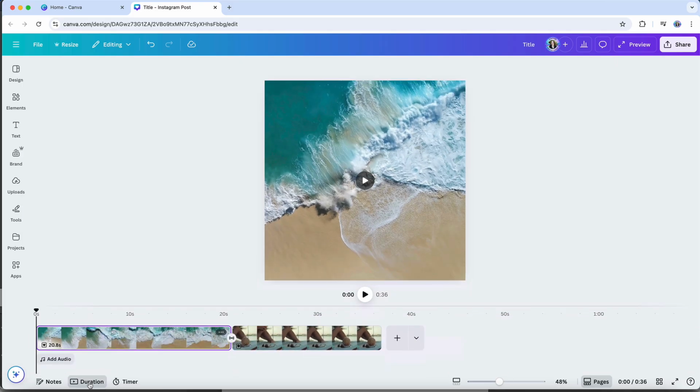And if you want to see how your video is coming together with transitions in place, make sure to turn on the duration option here. One important thing to know is that transitions won't show up if you download your design as a PDF or static image file. They'll only appear if you share a link to view the design in Canva, present it directly within Canva, or export your project as an MP4 video or GIF.